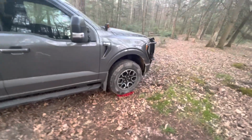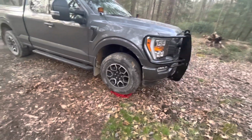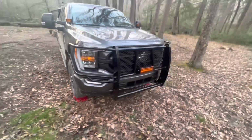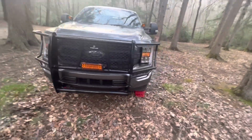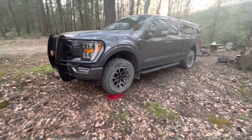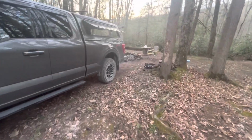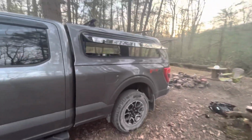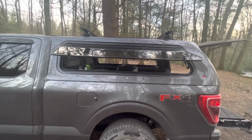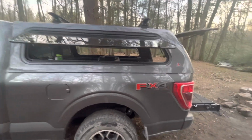Long bed is necessary because I am 6'6", so a short bed just doesn't work. Got leveling blocks under the front. Keep it nice and leveled out. Took quite a bit on this side, even parking over here out of the way. Got the wing doors on the sides. I actually like them, but I was supposed to get the ones with vents and I did not, so I'm stuck with these.